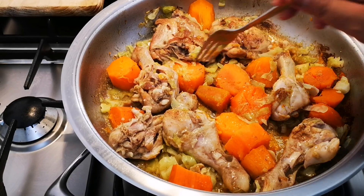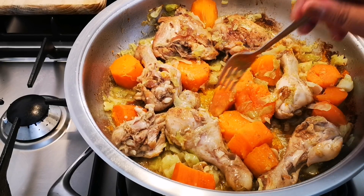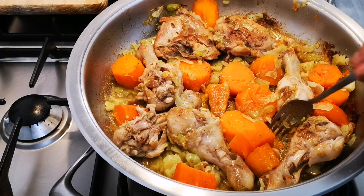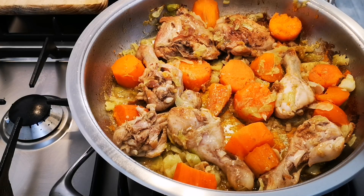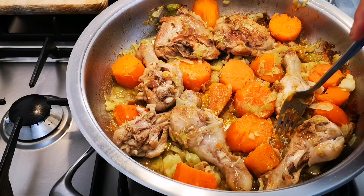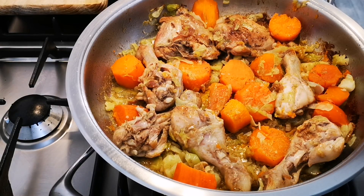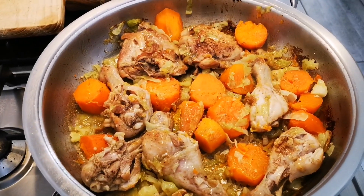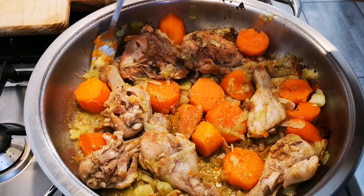The sweet potatoes are nice and soft. While this was going, I went to go lay down — I was a bit winded, I think I did too much today. I thought I'd tell you guys, because we tend to not listen to our bodies, but I listen to my body now. And that's that.